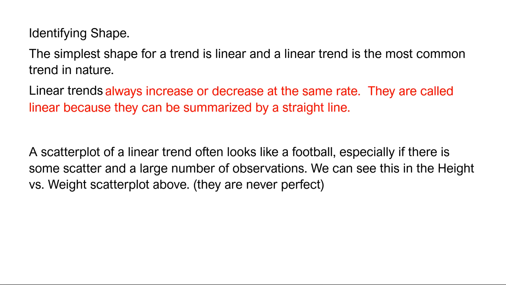A scatter plot of a linear trend will always kind of look like a football. It's going to be bunched up in the middle. It may be a little flatter, a little puffier on the ends, things like that. But overall, you're going to see some type of grouping of data that in most cases is going to be reminiscent of a football shape, with all the data grouped in the middle.